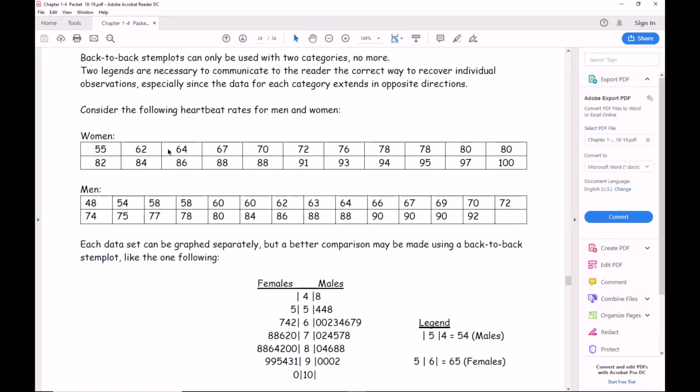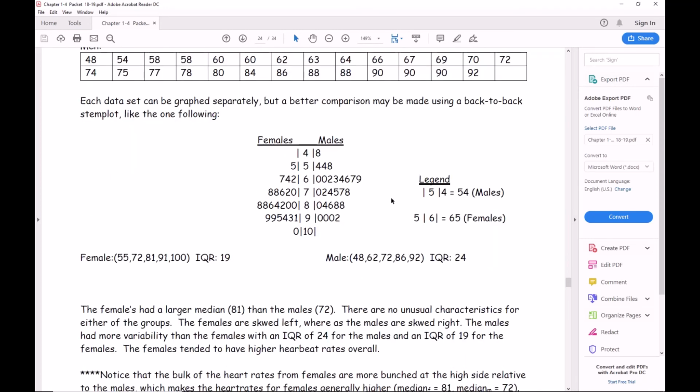You can also put stem plots in the same graph if you're dividing up between two categorical variables. And here we've got them. These are heartbeat rates for women. There's a bunch of those. Here's heartbeat rates for men, a bunch of them. And I just set it up in a stem plot. So if you look right here to the right, these are the stems, and the leaves to the right are the males. And that's like a typical stem and leaf graph. And so I gave it a regular legend. But you can use these same stems and fill in the other side for the females, right? So in order for this to make sense, you probably should put a second legend in so your reader can understand it.